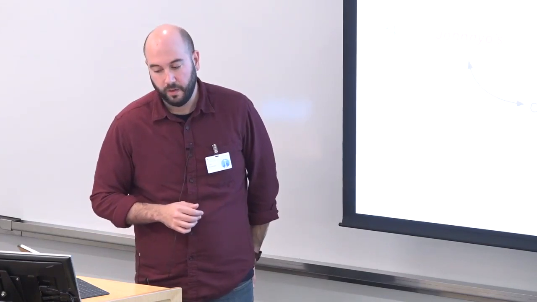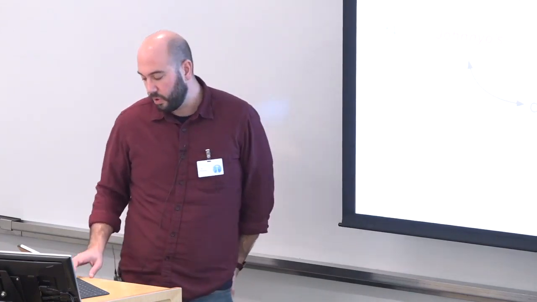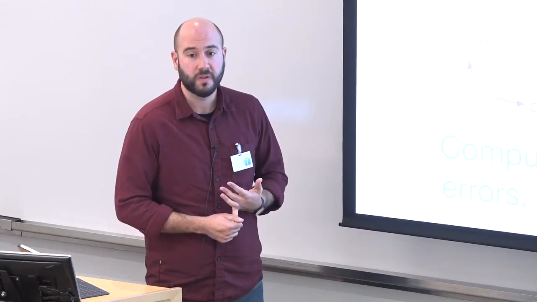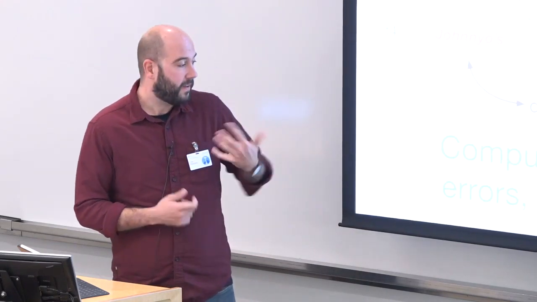Integrity constraints like functional dependencies. So you have a variety of different problems in real-life data, and the computational problems you want to solve, given such a noisy input and potentially a collection of domain knowledge constraints, is how do I identify errors in this data set? How do I fix these errors?